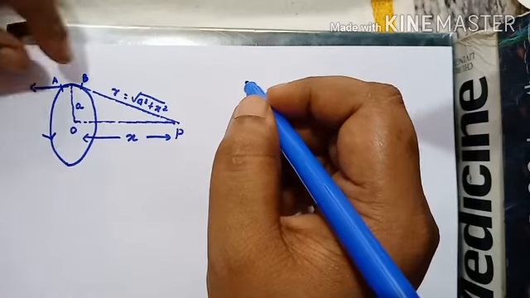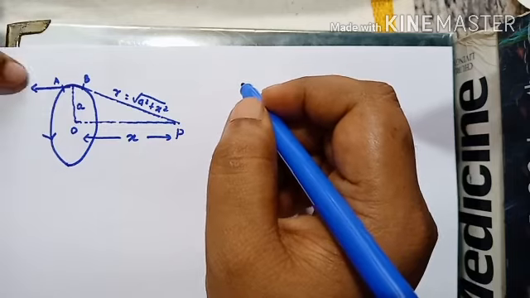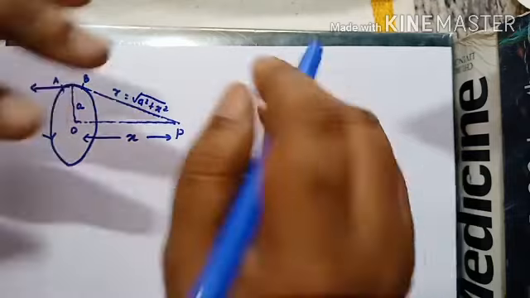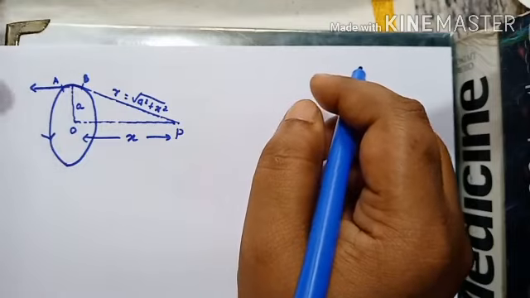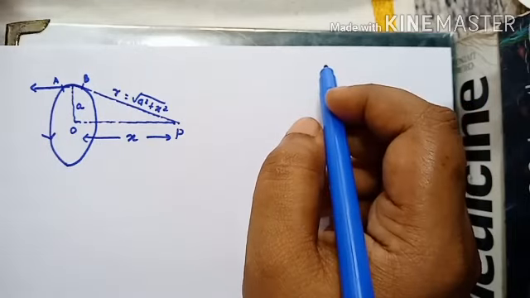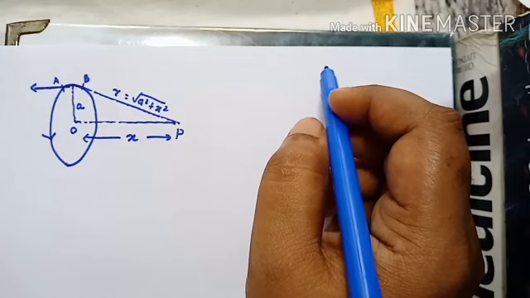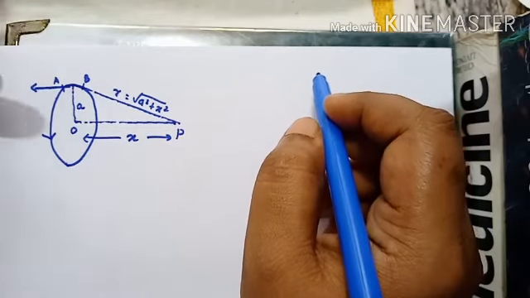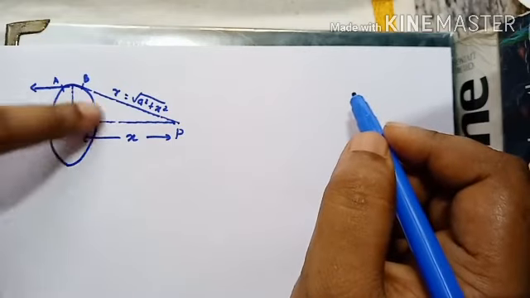Now we are considering that due to this element dl, that is the length between A and B, there is a magnetic field at P. Let that magnetic field be small dB. So if you have to find the entire magnetic field, you have to integrate it. This you were taught previously. Now what is the angle? Some of the parameters you have to find. Now you remember Biot-Savart's law, that is dB is equal to mu 0 by 4 pi I dl sine theta by r square, where r is this one. That much you know. So there is a sine theta, right? What is theta? Angle made by the element with the r.